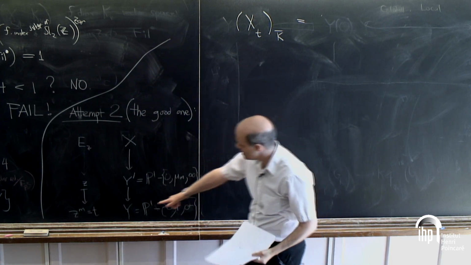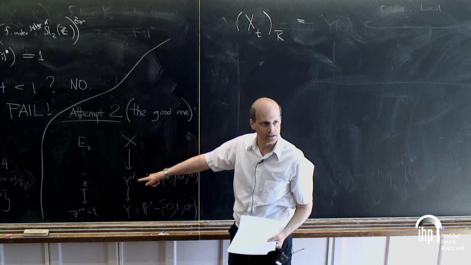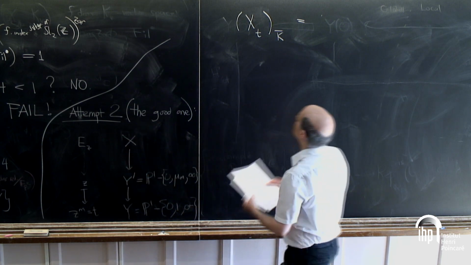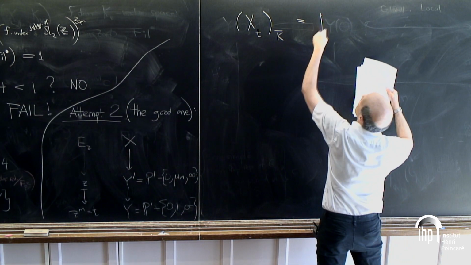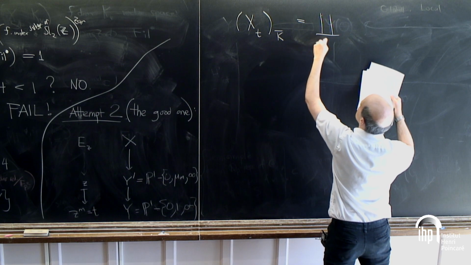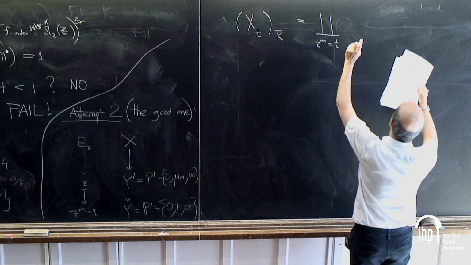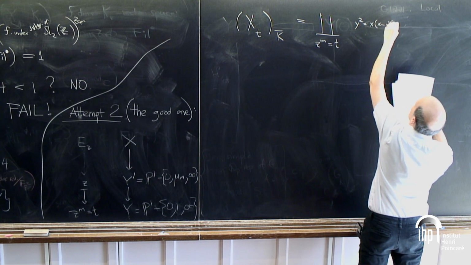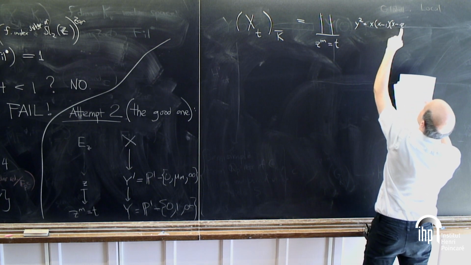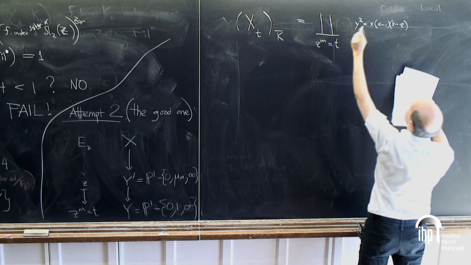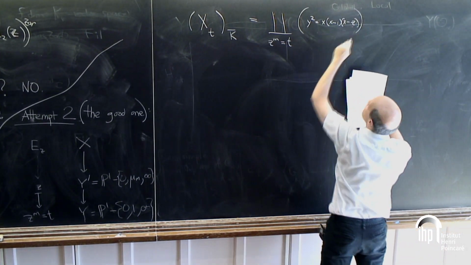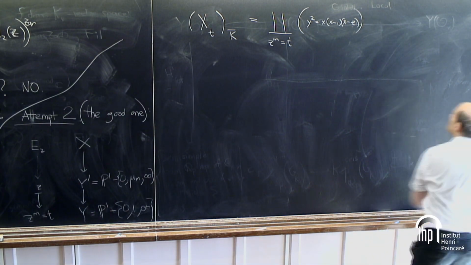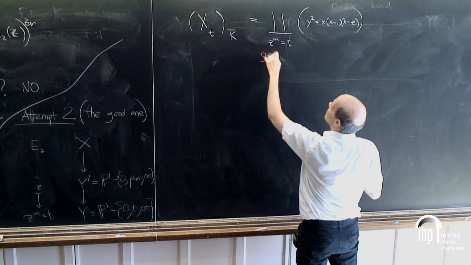Well, if I take the fiber here, I'm already going to get m different points. And then above each of those points, I get an elliptic curve. So geometrically, this looks like a disjoint union of m different elliptic curves, where I take the elliptic curves corresponding to all the different mth roots of t. And yeah, so I'll just write it like this. So in particular, note that these fibers are geometrically disconnected.